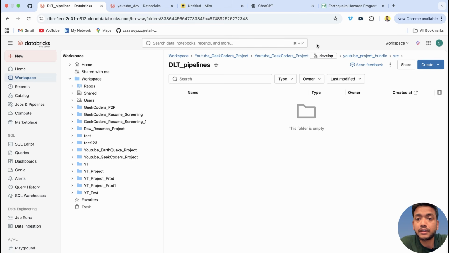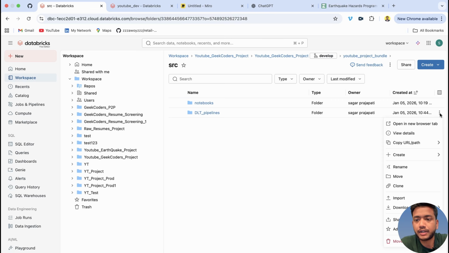Okay, because in this project right now I'm gonna create only one DLT pipeline. What if we have a very big project, right? So in that case I'm gonna use a DLT pipeline folder.